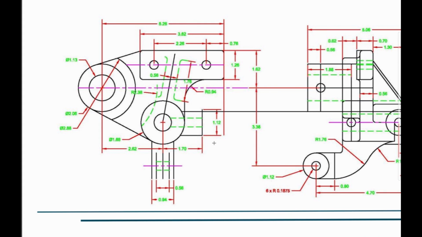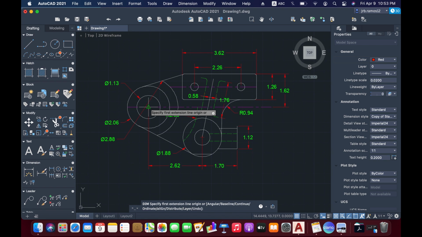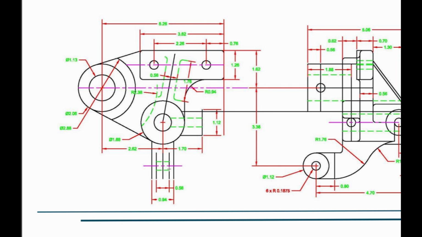Okay, and then next I'm going to put first this one. I forgot, 5.26. So from here until here, that is 5.26.